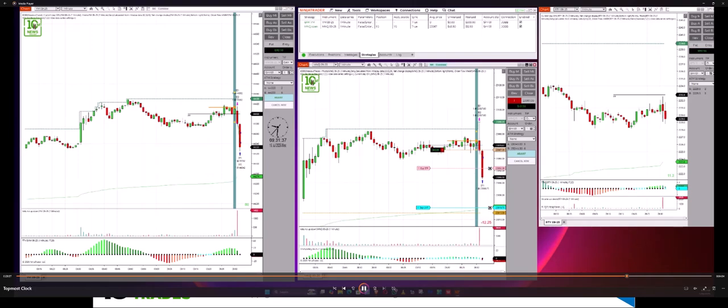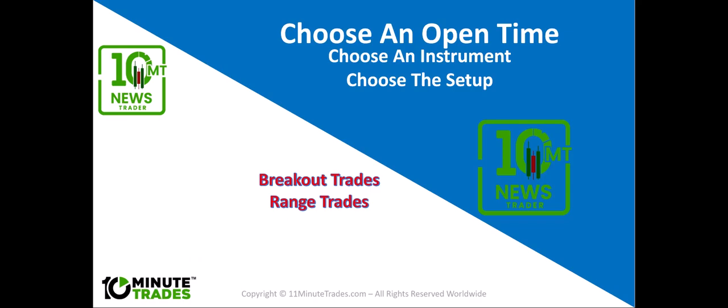Maybe your setup is a simple 30-tick bracket, but you notice the market is moving in really significant amounts of ticks before the open, much busier than it was yesterday or the day before. There's things you can do to give your trade a greater probability of success.